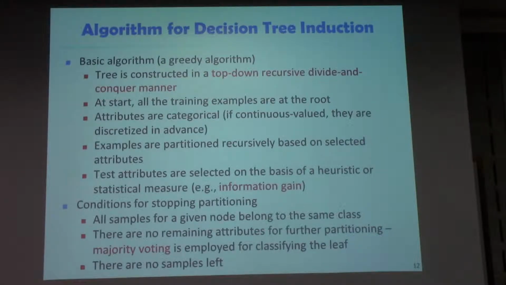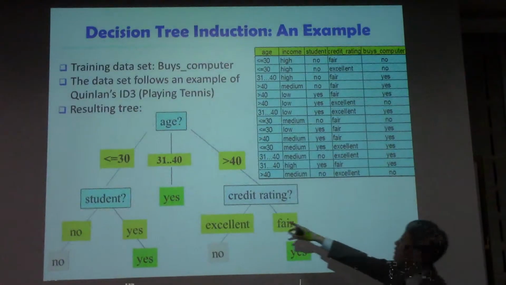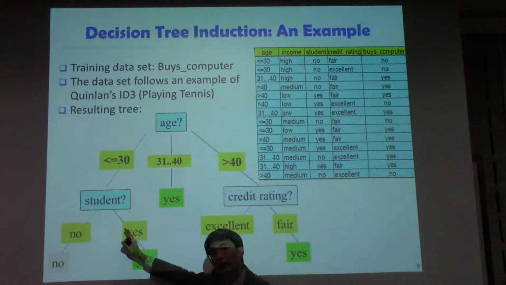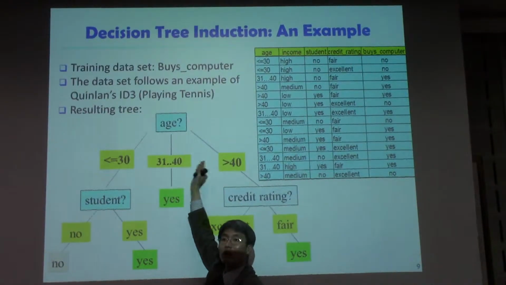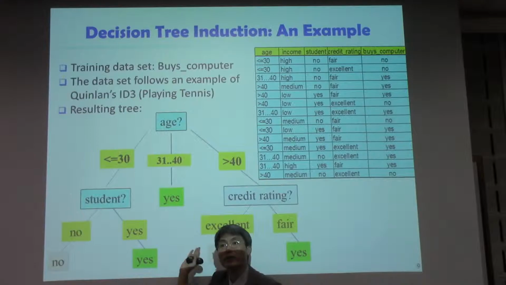Only this one. That is greedy, which means that in terms of algorithm, a greedy algorithm focuses on local optima. It doesn't consider the overall picture, which means once this one is divided, it is never mixed. The descendants of this one only consider part of this, never going back, because you can see sometimes if you consider this part of the data that fits to this, it may be better. However, because of the classifying using age, they are never mixed. This is a greedy algorithm.